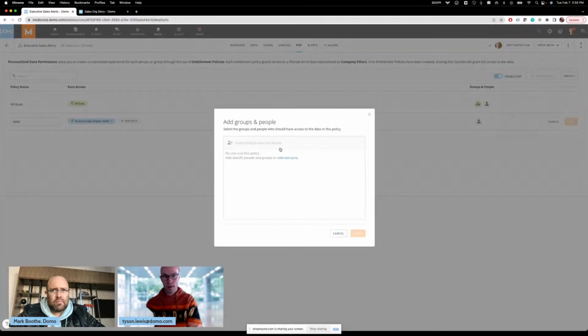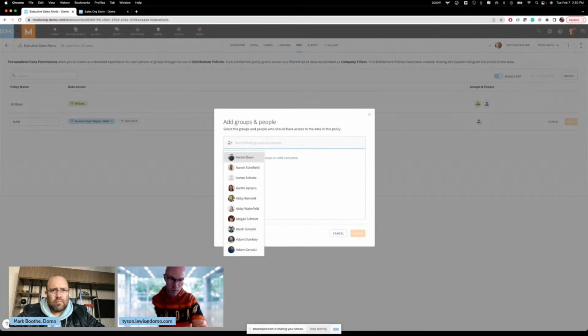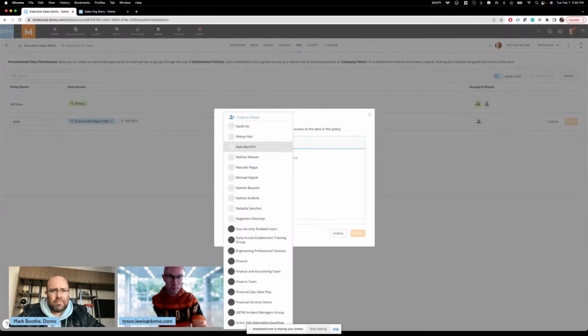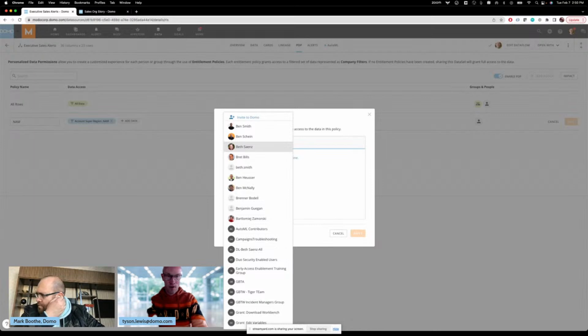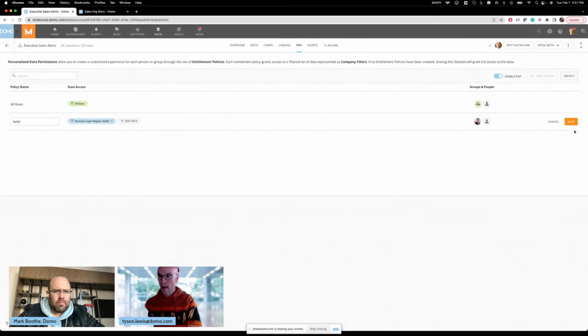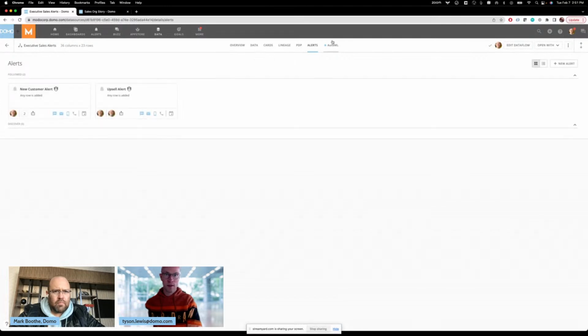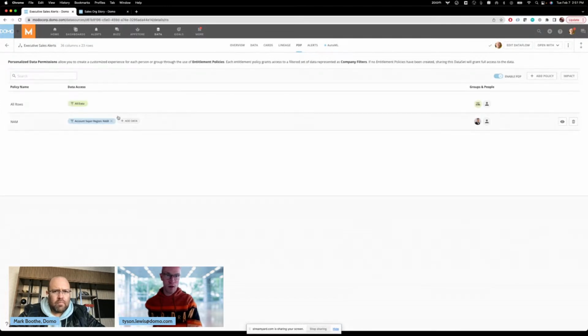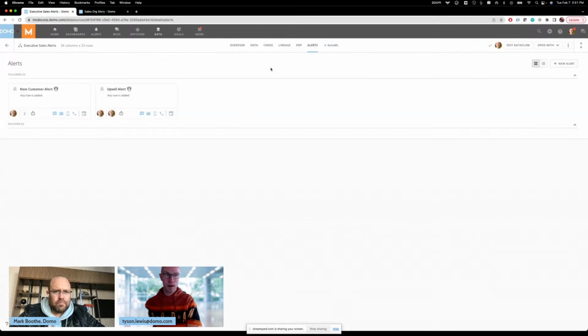And then inside of here, there might be a North American group. There might not be, but I could go ahead and add specific people if I want. I'll add Blake just as an example. We add Blake there and then say apply and save. And now whoever's in this group will only receive alerts that we put over here for upsells that are connected to the North America group. Again, based on the alerts and who we've shared that upsell alert with.